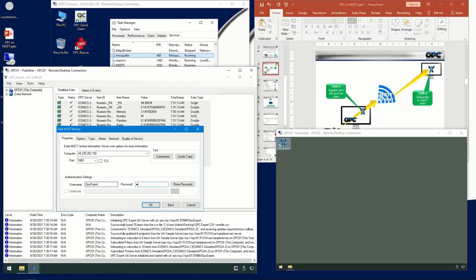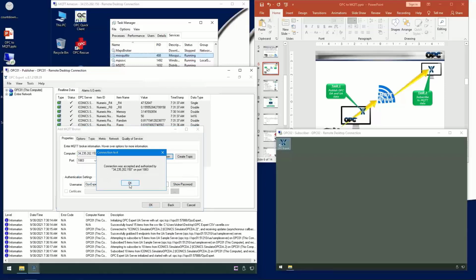Put in the username and the password. By the way, those of you that want to play around, you can actually also connect to test.mosquito.org. The only reason I'm not using this one right here is because people use it as an experiment and they don't necessarily treat it very nicely, so sometimes it misbehaves. So it makes it a little bit difficult to test if you don't know what you're doing or what to expect. In any case, let's just make sure.